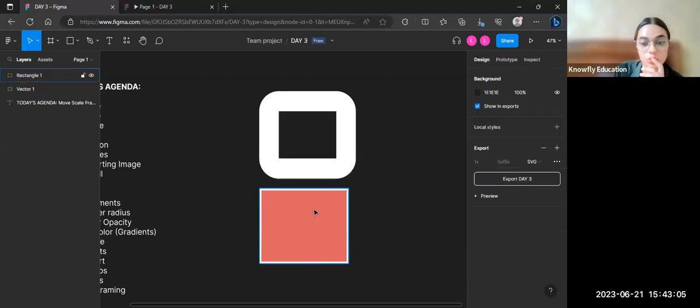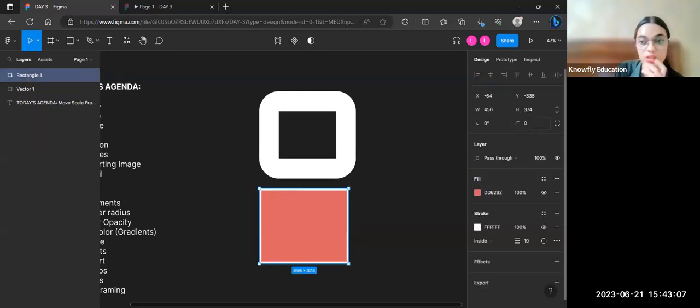Another thing that you can do with the corner radius is change the corner radius of selected points. So for example, you just want to change this corner and make it rounder on the top left side. What you're going to do is come here. Right next to the corner radius option, there is independent corners.